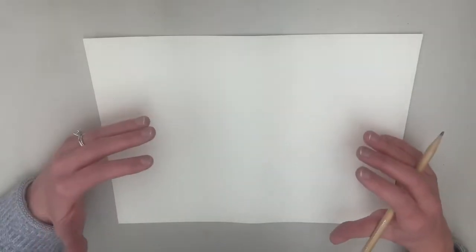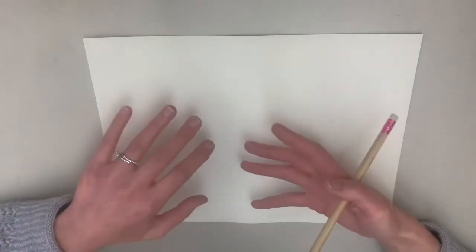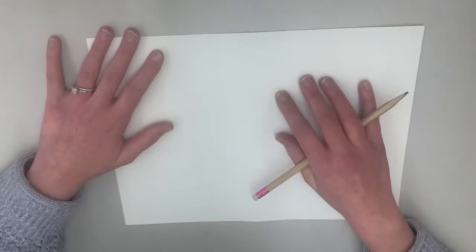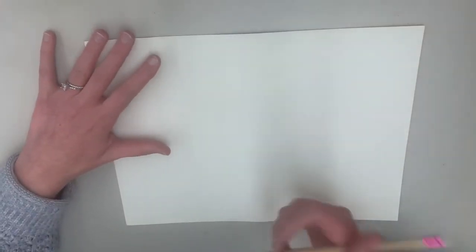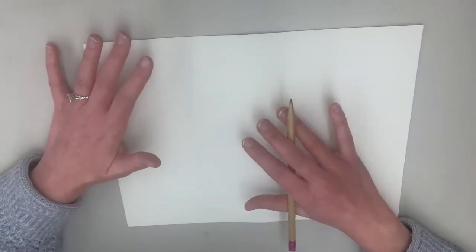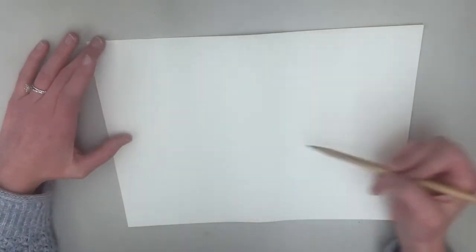We've all been struggling with the coronavirus, and there's been a lot of interesting things happening around that. And recently we've seen COVID-19 vaccines come out. So I was going to draw the first person getting the vaccine, because that was a historic moment. So that's going to be my drawing today. If you like that idea, you can always go off of that and do something related to coronavirus, but this is the one I decided I was going to do. So I'm going to draw my picture, and then we'll come back after we're done and head to the next step.